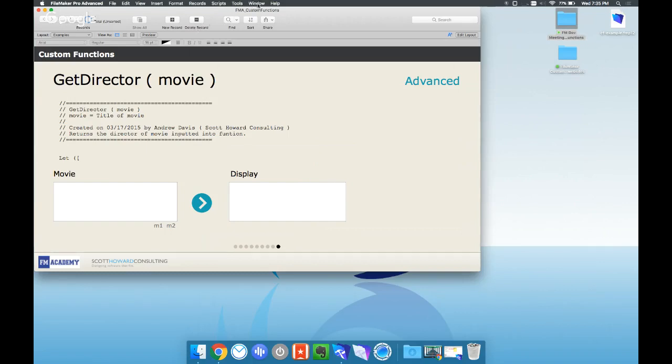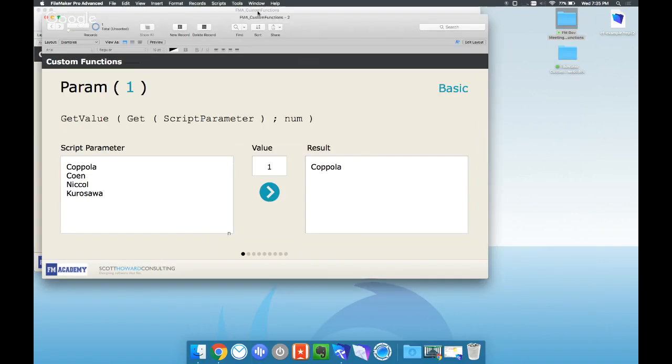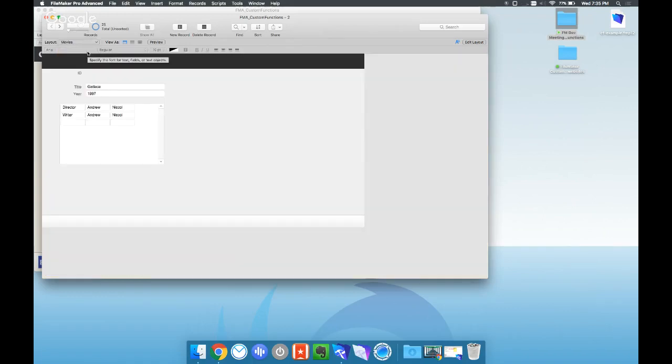What he was showing here was that he's got data in, let's see, here. So here's Gattaca and the director and the writer. So he's got something to pull from in this.